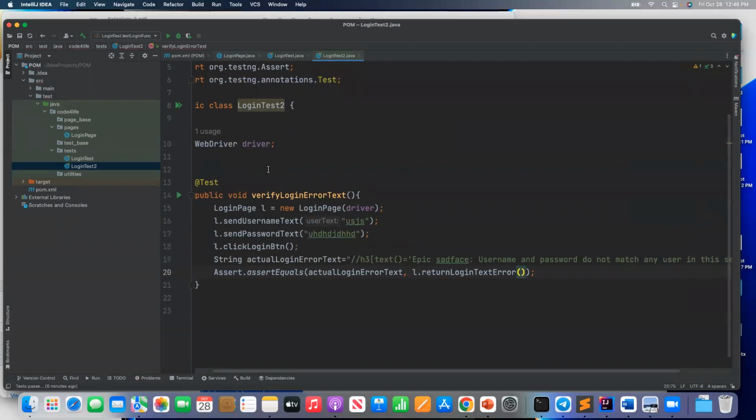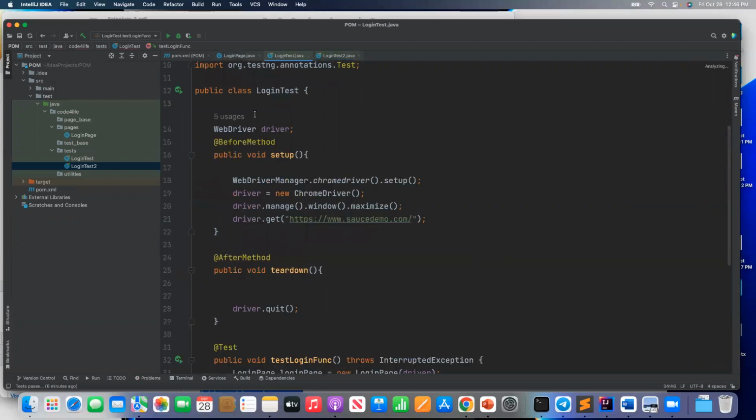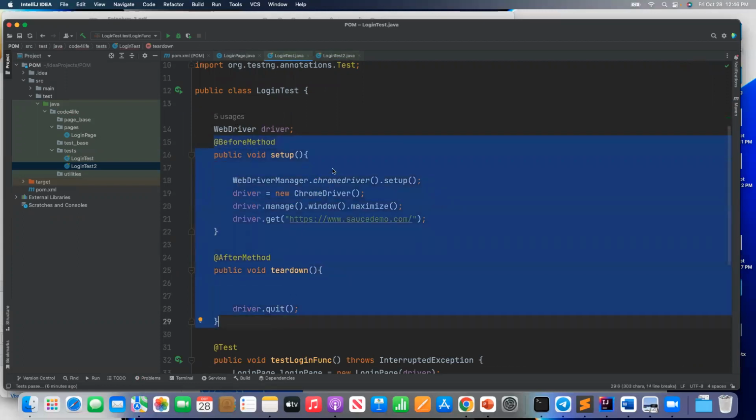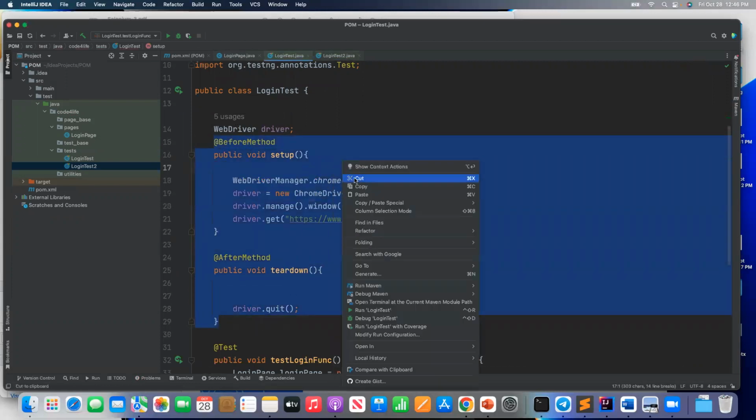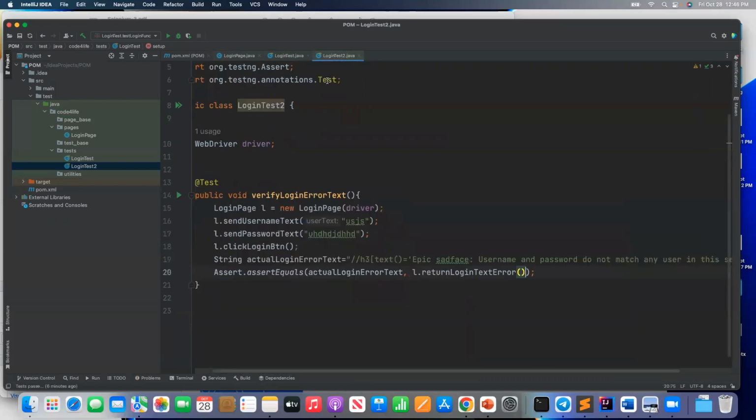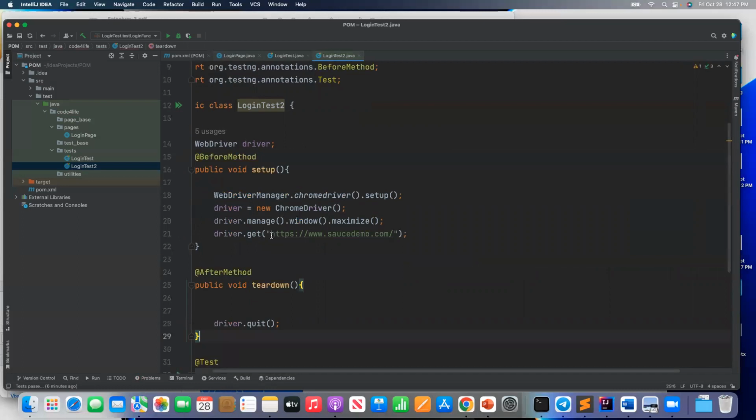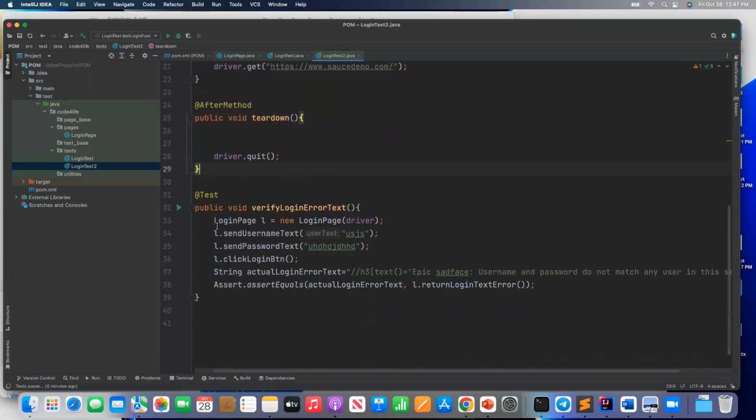Okay. So before doing that, we also need a before and after method for this one as well, right? So what I do, I'm going to copy it because I already have this in that page, and then go back and paste it just right here. All right, before and after method, we have that, and now let's run this.